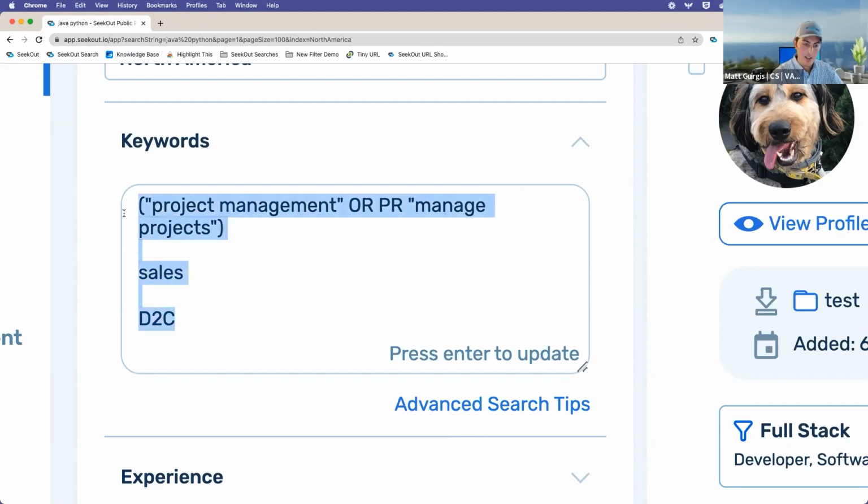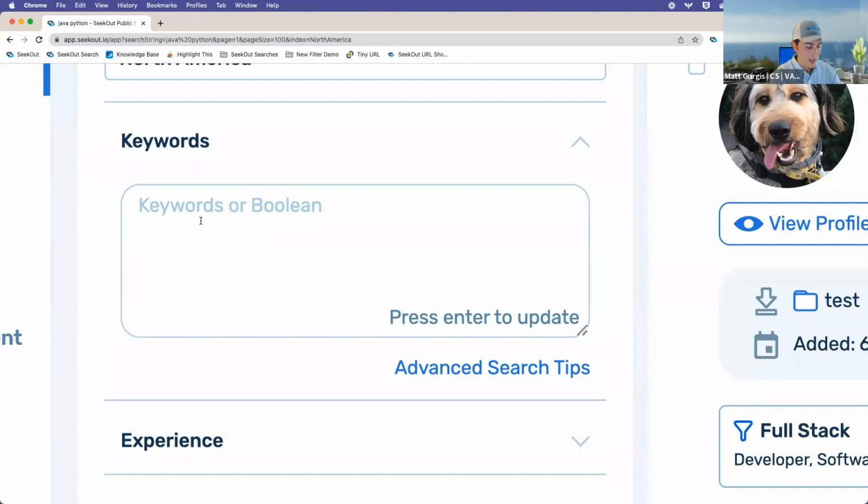If we take it back a second and just do really simple colors, red and blue or green. Again, if you just write it like this, the computer's not going to know what you're saying. Do you mean they can have red and blue or green? As in, if they don't have green, they have to have red and blue. They have to have both of these. Or are you saying they have to have red and then they could have one of these, blue or green? So think about parentheses as grouping your keywords together.